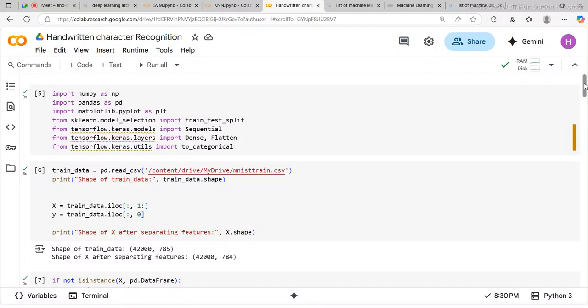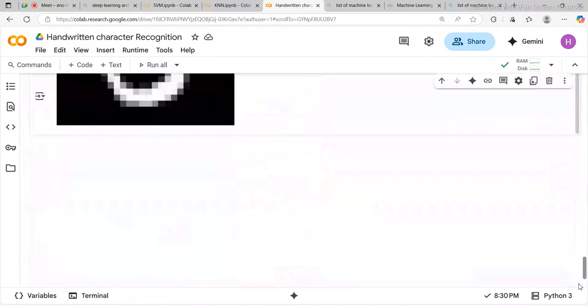Mostly deep learning models are used for images, audio and video kind of data. Okay, so that's all about machine learning and deep learning algorithms. Okay, so I will end this session with these algorithms.